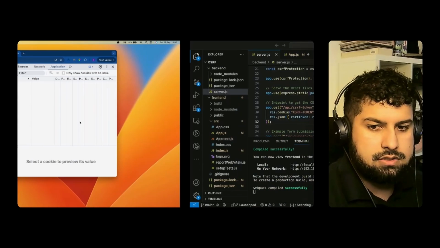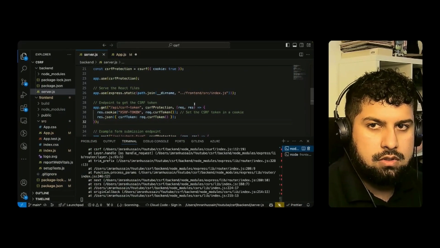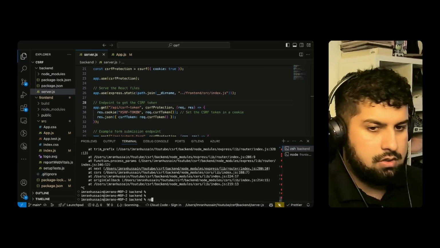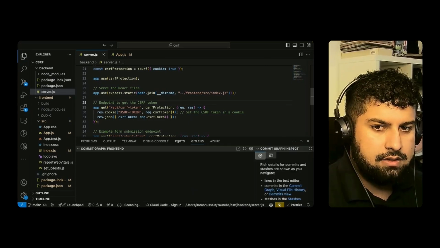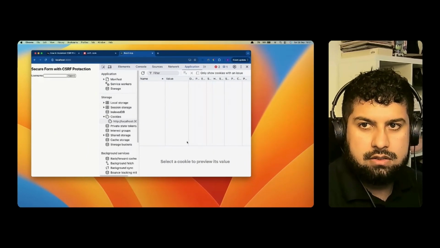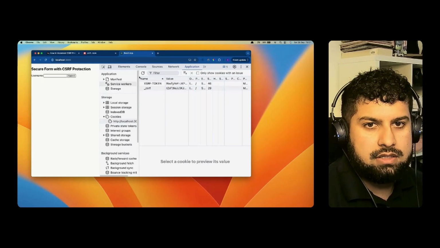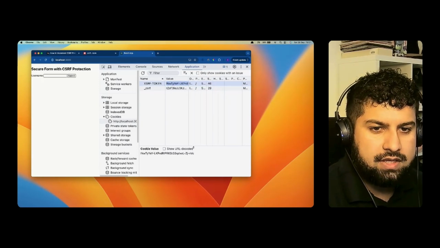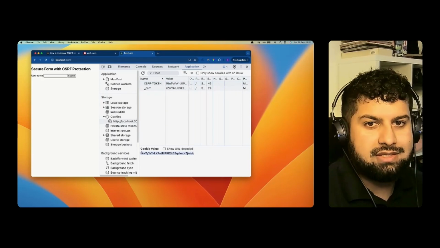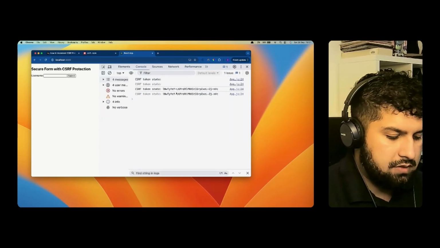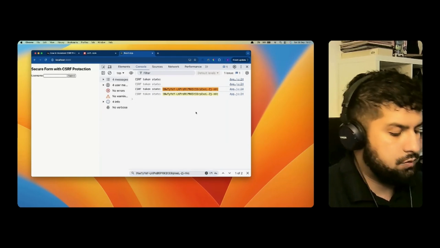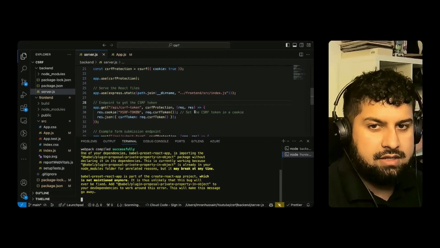again, I think we need to run the server once more. So let me just save everything and close this down, npm start. This one should be fine. In our browser, let's refresh. And now you can see the cookie is being set, which is this value over here. And this should be the same as what's in the console. So if you do Command F and V, you can see that's the same in there as well. So the first part is complete.